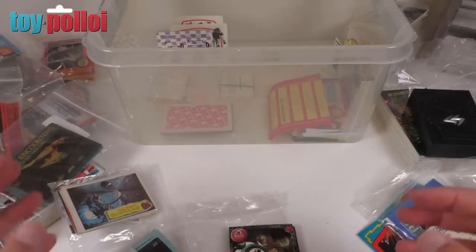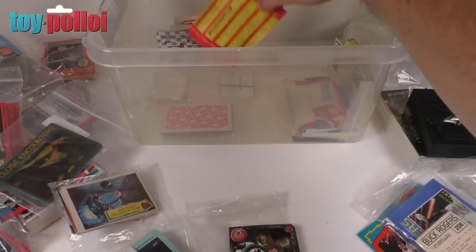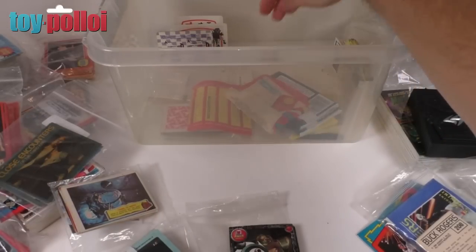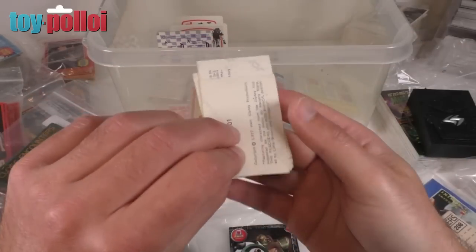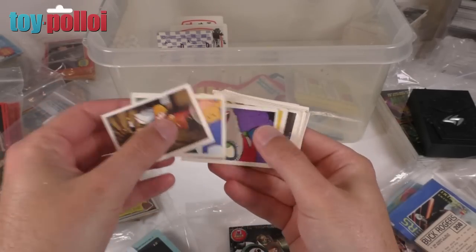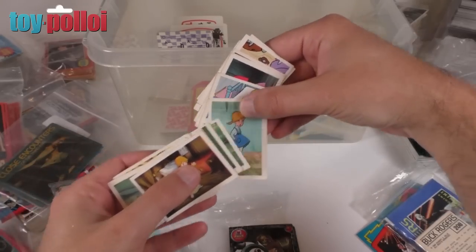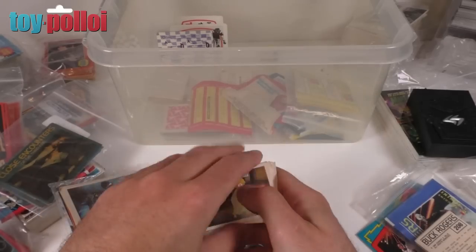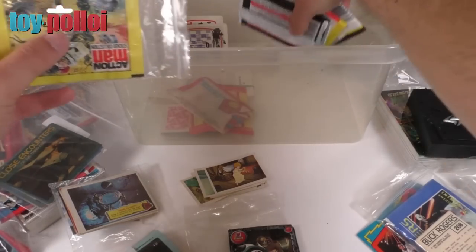So as I say, this is where all of my trading cards are kept. There's probably a few more little odd gems in here, but I don't think I'm going to rummage too much. I know there's some things from, what are these? These are Walt Disney cards from The Rescuers, so some stickers from that. I think these are childhood ones again, because me and my brother used to get them. Doesn't look like there's a complete set of them there, and then some odd little bits and some unopened packets that I've picked up over the years.